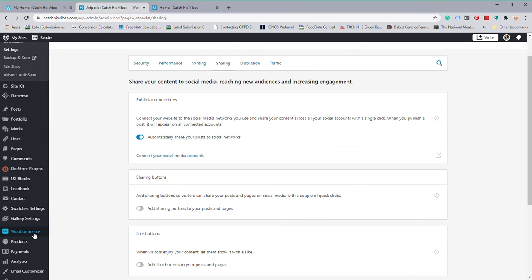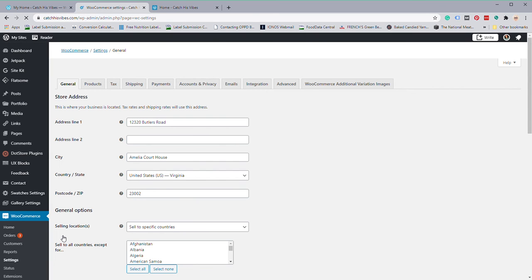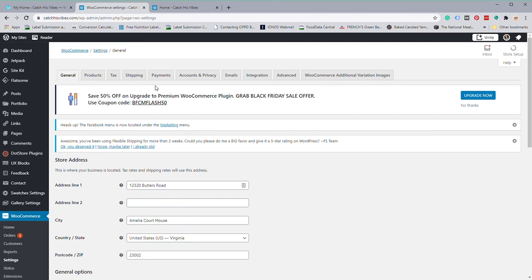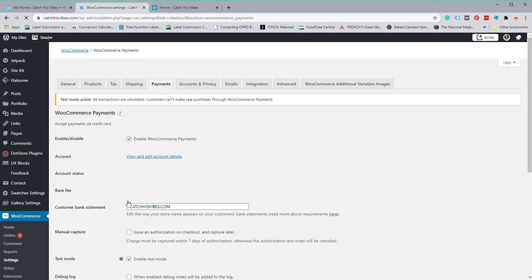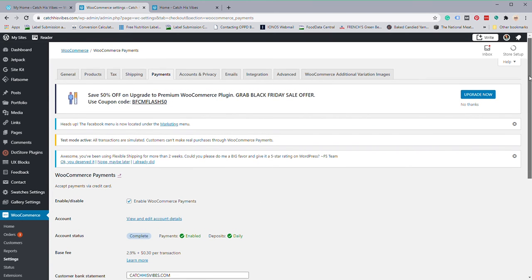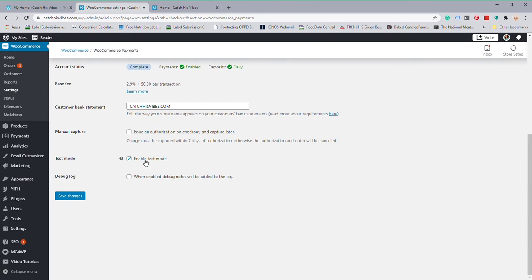And then, like you said, go to WooCommerce settings and then Payments, WooCommerce Payments. I think you already know all this, but I figured I was here, I'll just walk through this. Then turn that off. Enable test mode, so turn that off.